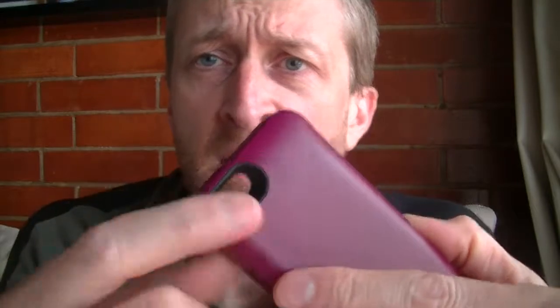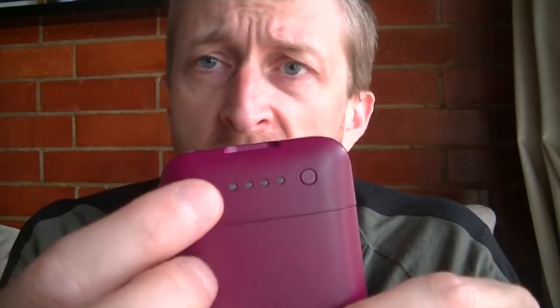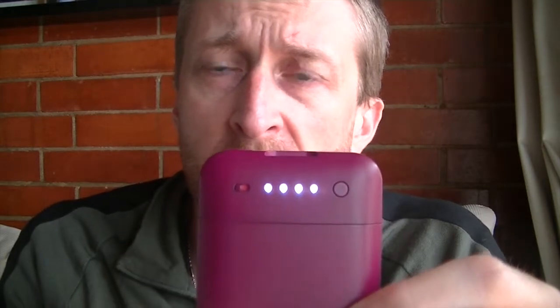So looking at the design, basically you've got a soft rubber inside. You've obviously got cutouts for your camera and flash. That's actually soft rubber around there in the black. Lock button, volume rocker, mute switch. Basically at the bottom here you have an on-off switch. If it's switched on to the green, it will start charging your phone, and the little button here will give you an indication of how much charge you have.